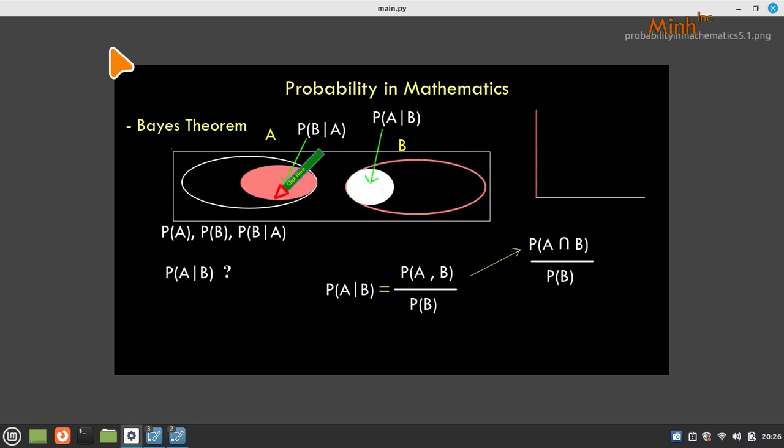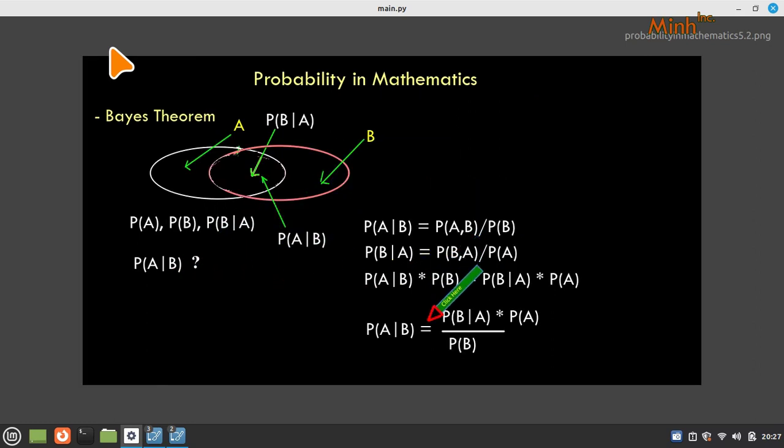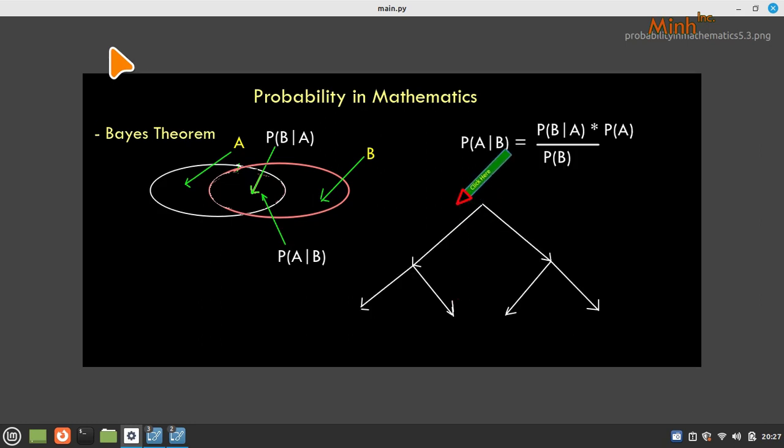Okay, so Bayes theorem is the same thing. Bayes theorem is another way of describing it. So if there are two orthogonal items, white and red exists in white and white exists in red, and if we know both independent probabilities and one conditional probability, what about the other conditional probability? So if this is the formula, then we deduce the other conditional probability is nothing but whatever condition we are looking for, that probability, the independent probability of the orthogonal one, and if the orthogonal one exists, then what is the probability of that condition we are looking for. So that is the Bayes theorem, which can be deduced through the tree structure.